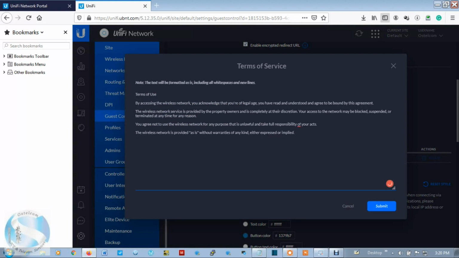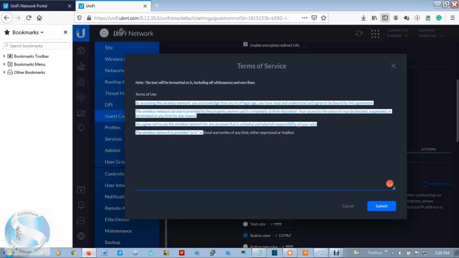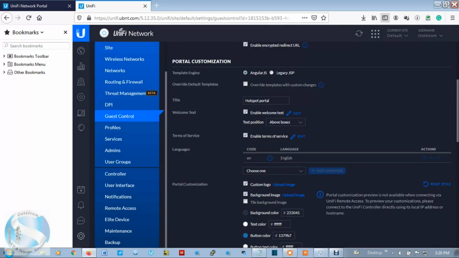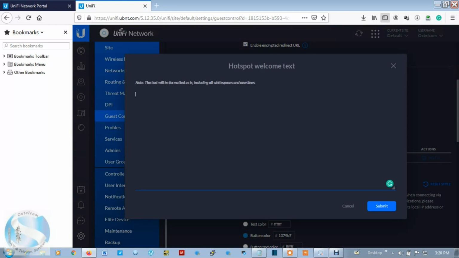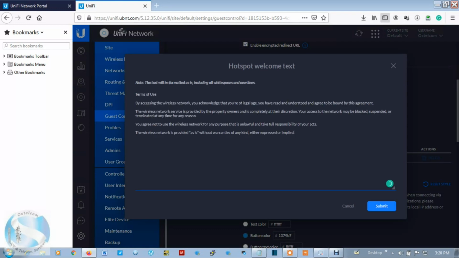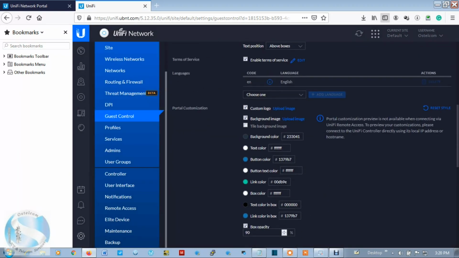So what I always do is I click on the terms and conditions, and then I'll just copy the terms of use information there and put it on the welcome text, which I know is very helpful because all of them love to read whatever you have there before, and they will connect.